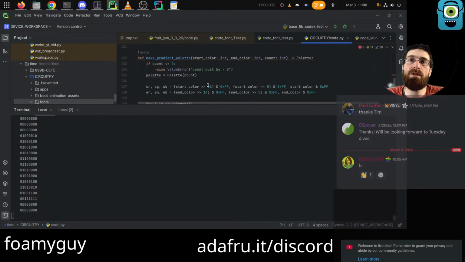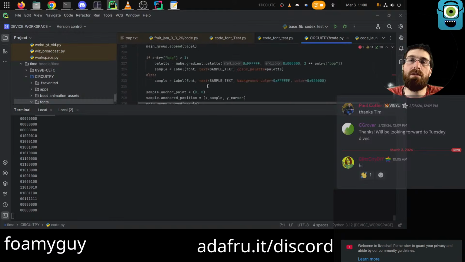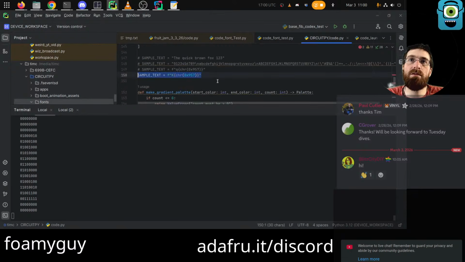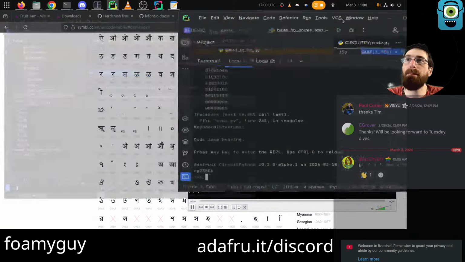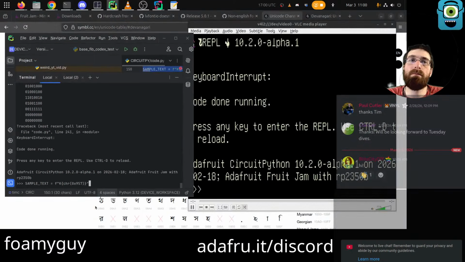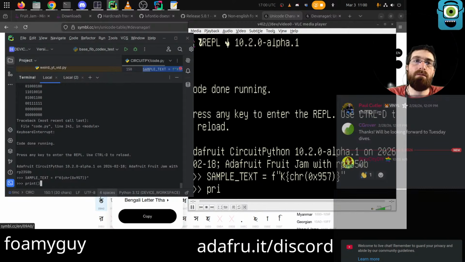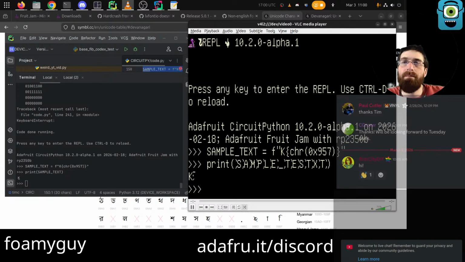Surely it would make no difference if we put the text in a string. Where's that string? Yeah.